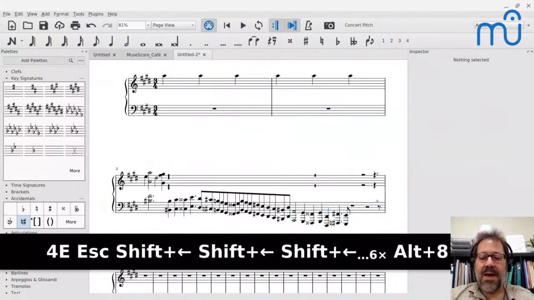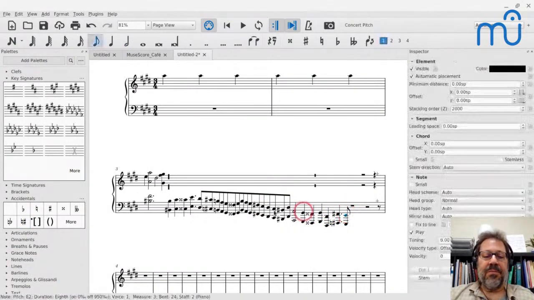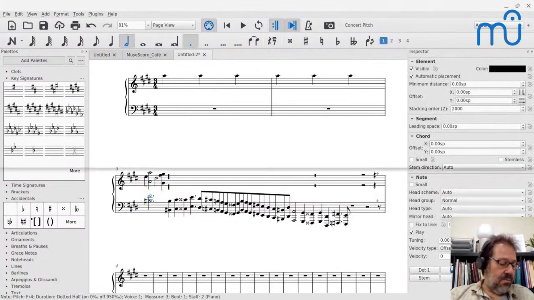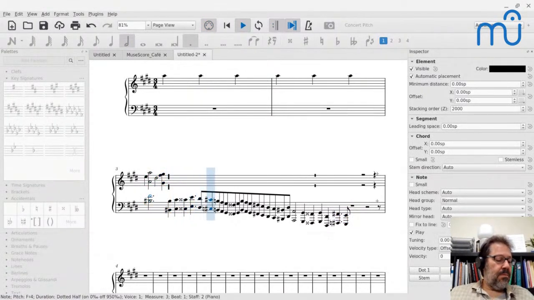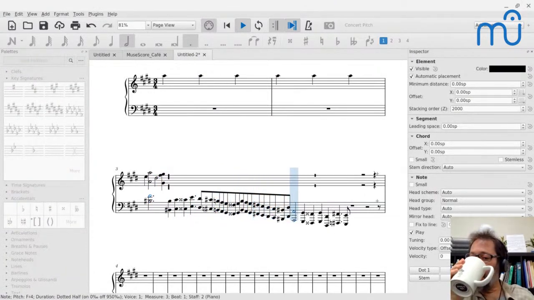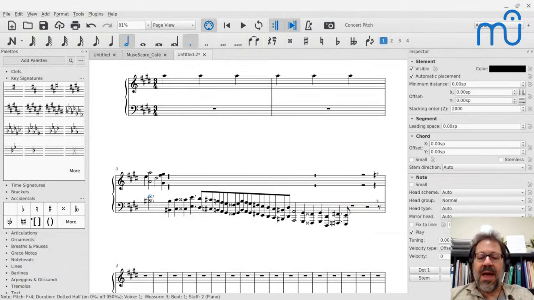So there's my passage, and that's as long as it is. So if I play this now, it plays it all in time. If you want to get tricky and add little invisible tempo markings there to speed it up and slow down as you personally see fit, you're welcome to.